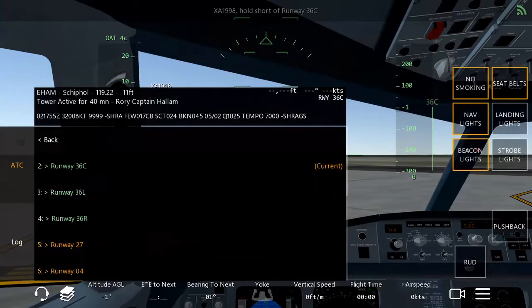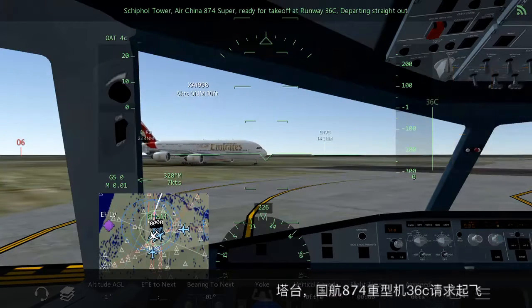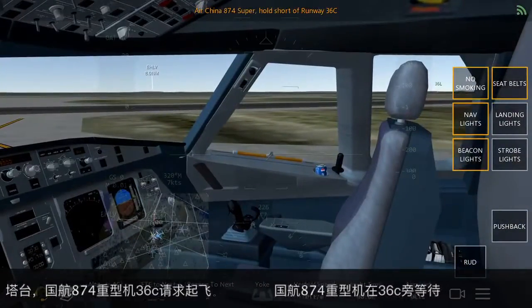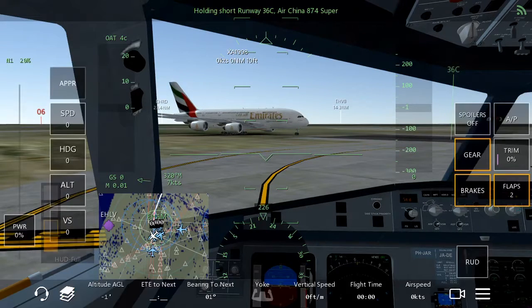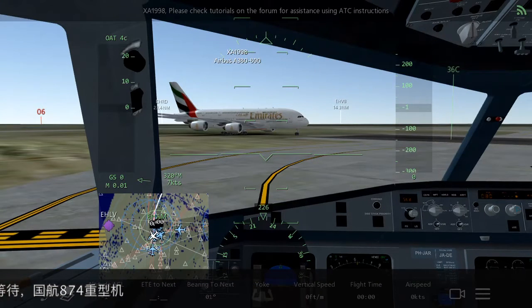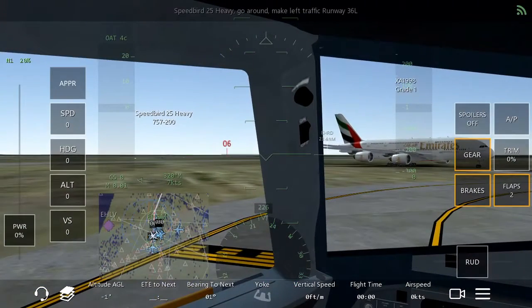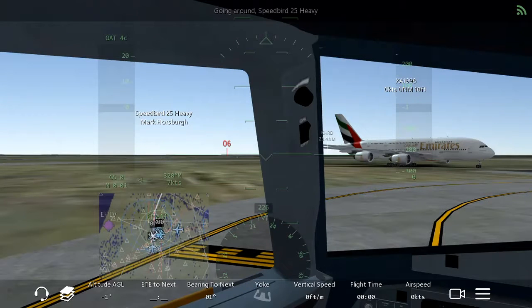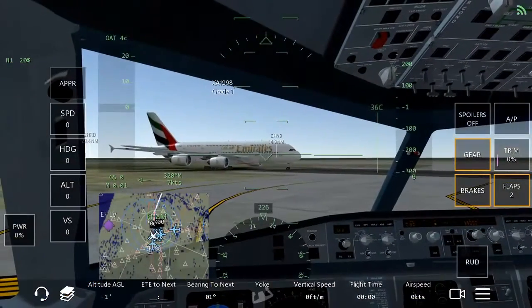X-ray Alpha 1998, hold short of runway 36 center. Tower, Air China 874 Super, ready for takeoff at runway 36 center, departing straight out. X-ray Alpha 1998. Please follow instructions. Air China 874 Super. Hold short of runway 36 center. Holding short runway 36 center. X-ray Alpha 1998. Please check tutorials for ATC on the forum for assistance using ATC instructions. Speedbird 25 heavy inbound. Make left traffic runway 36. Going around. X-ray Alpha 1998. Runway 36 center, cleared for immediate takeoff.